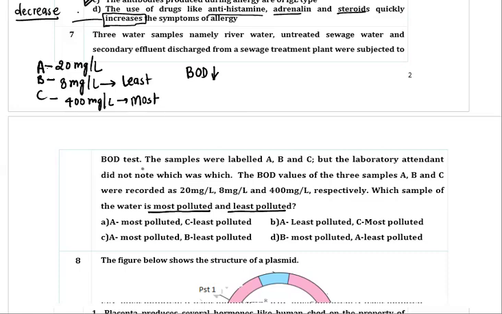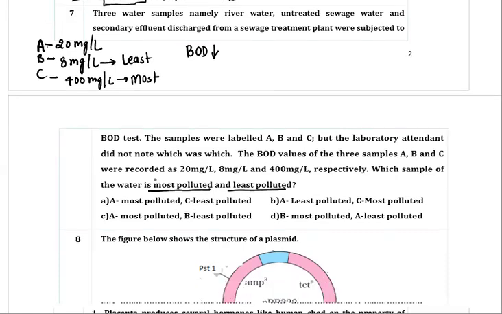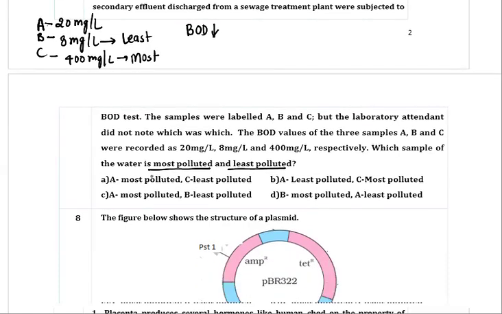Yes. But now if you see the options, the correct answer is B. Why? Because in all four options A, B, C, D, this is the best correct answer out of these all four. A is the least polluted and C is the most polluted on the basis of the combination.